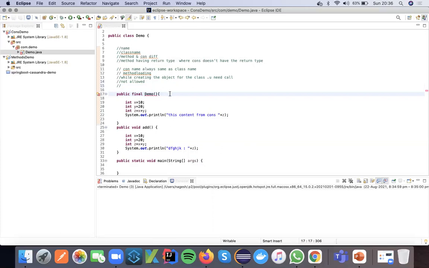So I'm writing a final constructor. Final is also not allowed. So these are the major differences between methods and constructors. These are two reserved words and non-access modifiers, and you cannot use these non-access modifiers to declare a constructor. Final constructors are not allowed and static constructors are not allowed.